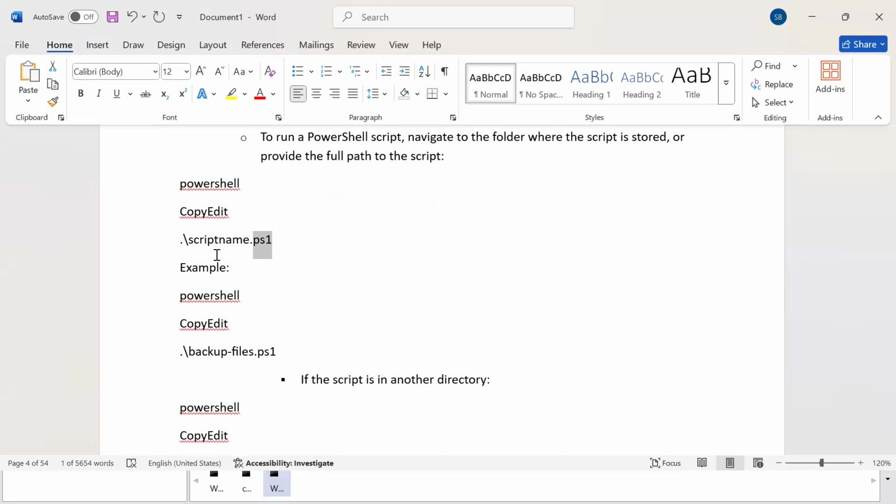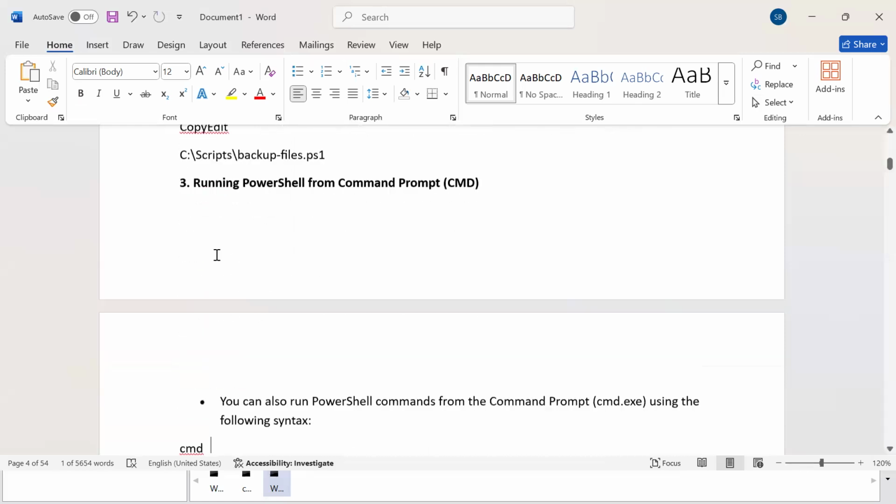So if you write your own PowerShell scripts, we need to save them on your machine, or we can download them from GitHub somewhere. Then we can execute those scripts. This is the way we execute them.